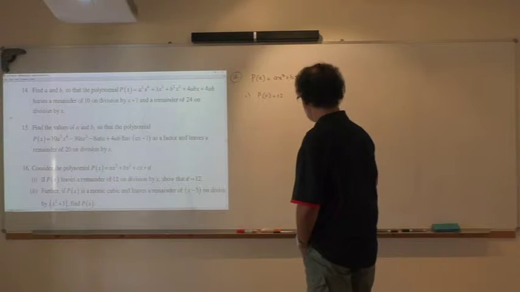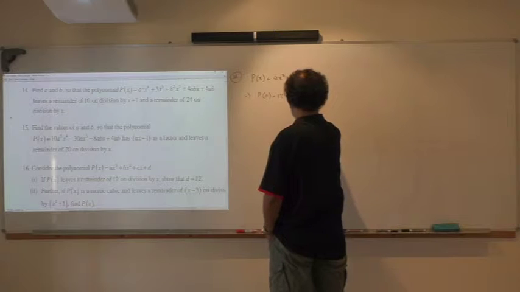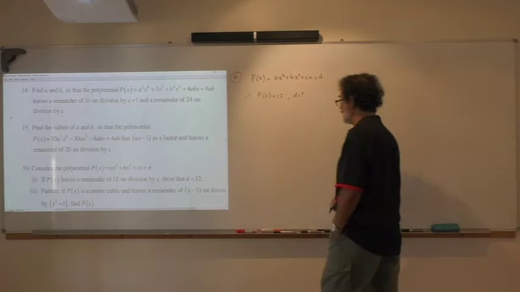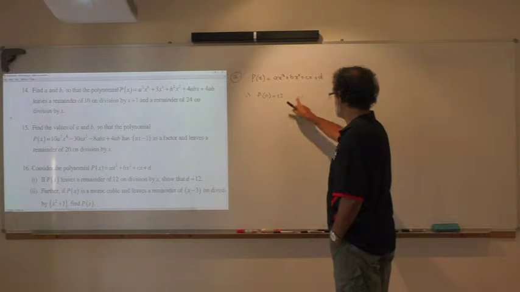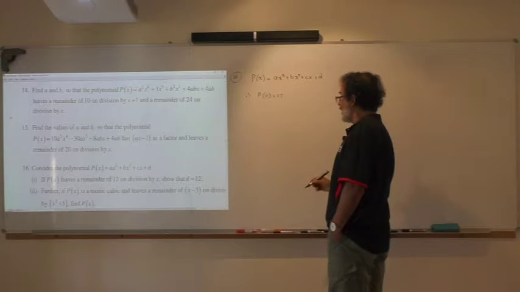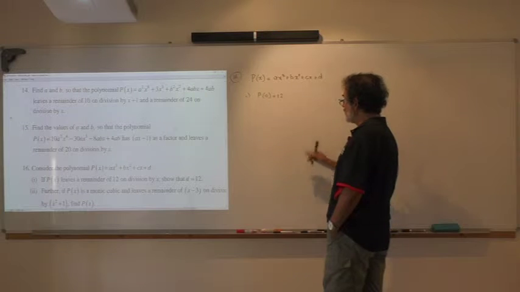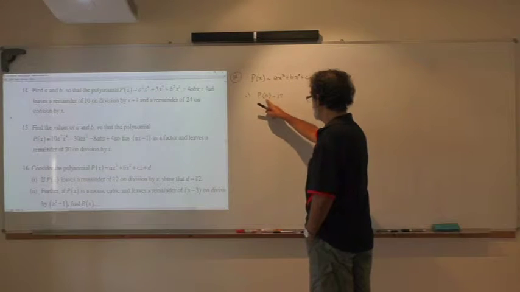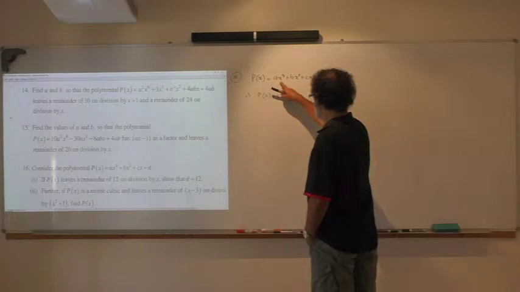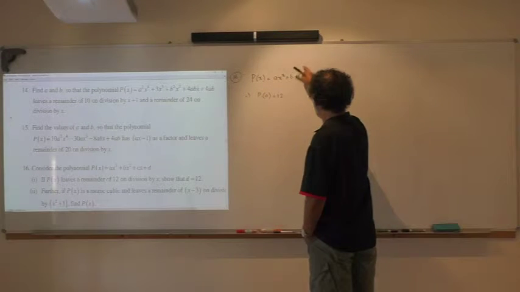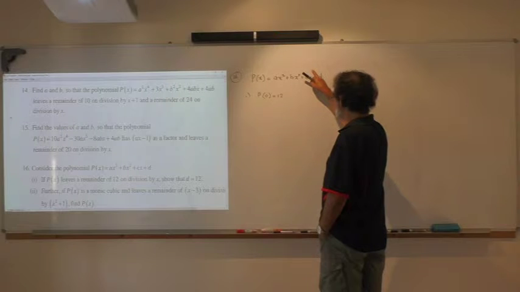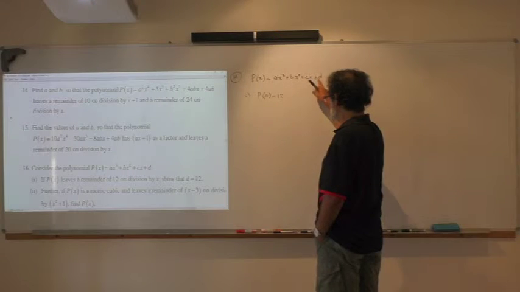And then they say that we're going to find d. So we need to show that d is equal to 12. That is quite simple, because all we have to do is substitute x equals 0 in here, and then this will go, and this will go. So that means that we're going to have that d is equal to 12.